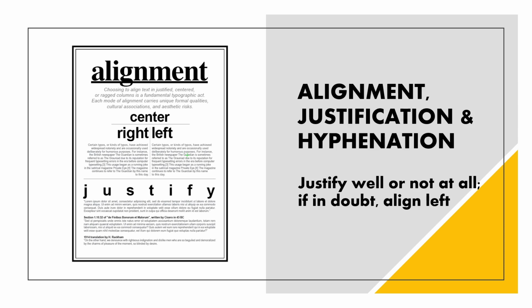Next, let's talk about alignment, justification, and hyphenation. We all know paragraphs can be set in three ways. That's justified, so that both sides have a straight edge, just like this one here, left straight edge and right straight edge. Next is right or left aligned, so that they have an uneven edge. As you can see, they're not even. Or they can be center aligned, like this one.